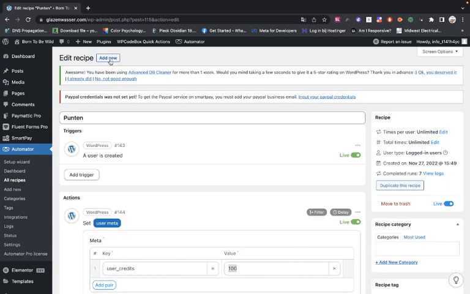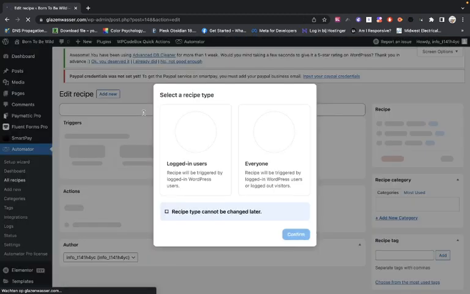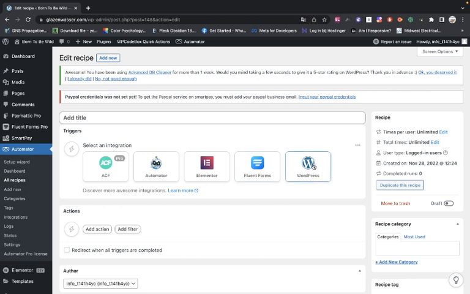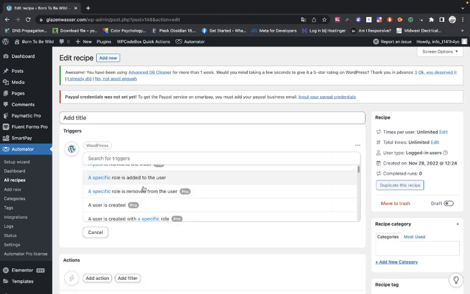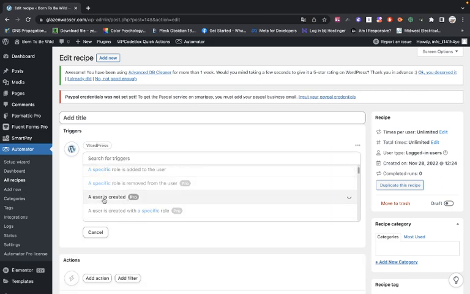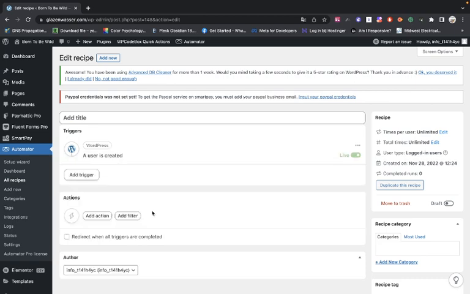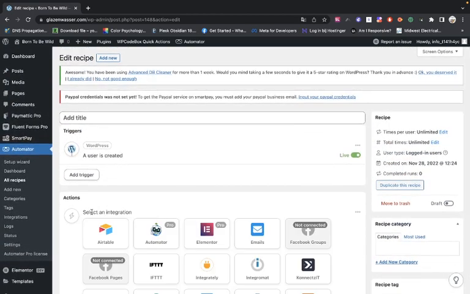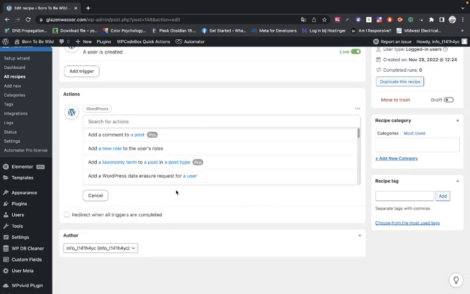Let's just add a new action so we can see how this is made up. It must be a logged in user, and then you go to WordPress, and a user is created, and then you add an action, and the action is also a WordPress action.